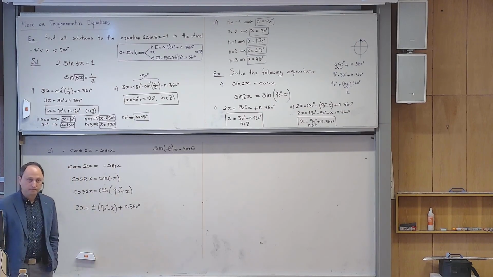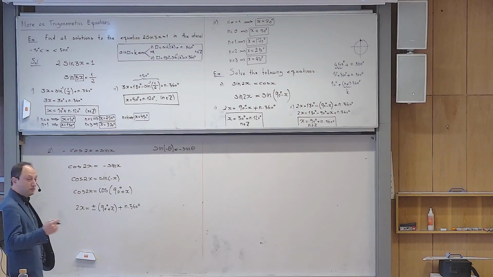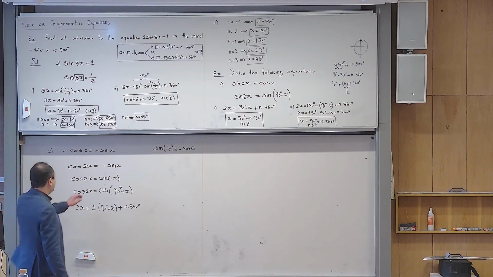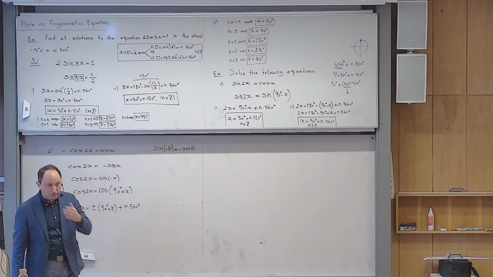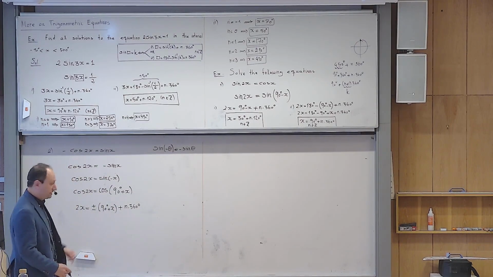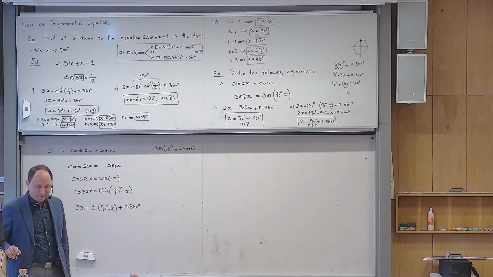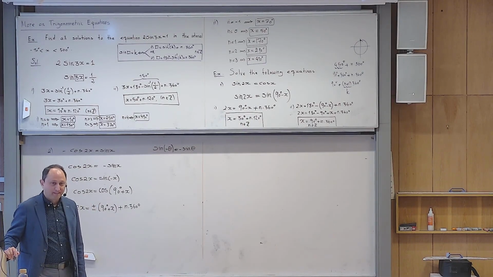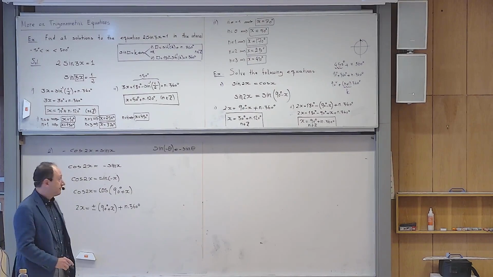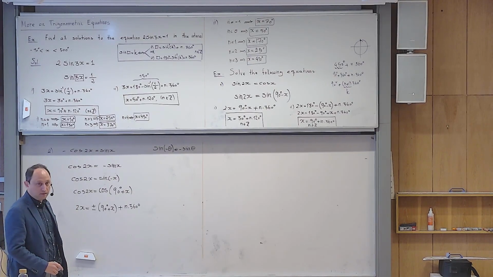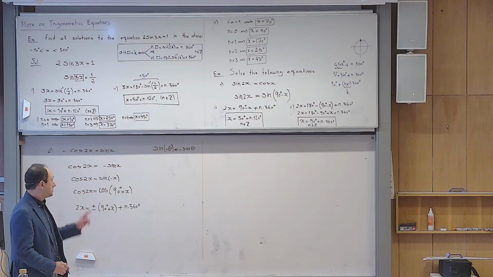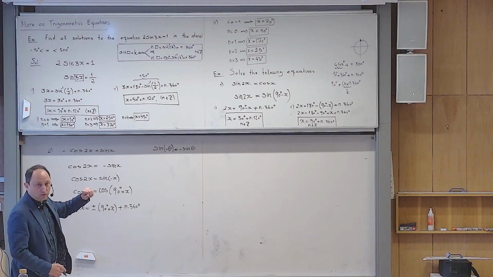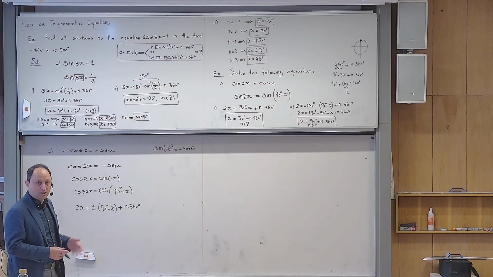Is that understandable? So be careful. You cannot say that the formula works for cosine and sine, so it also works if I have cosine and minus sine. You have to do something with the minus sign. Do you understand what's going on? The sine of minus theta formula we wrote, is that also applicable to cosine? No. Sine and tangent follow that rule, but cosine eliminates the negative sign.